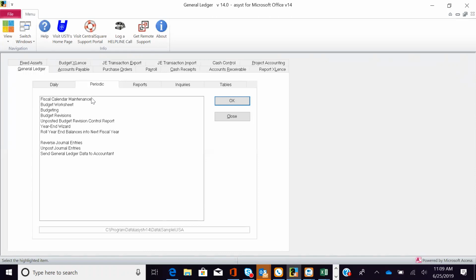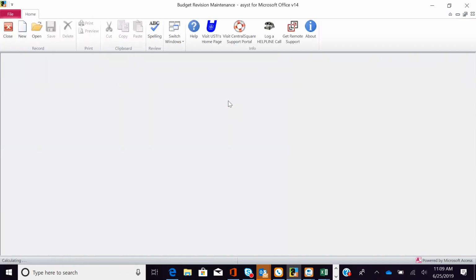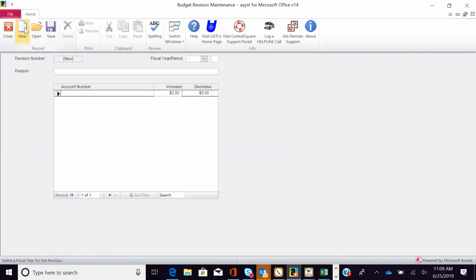Now, if you don't want to use Excel, we have different things where you can do across the board changes or just get that budget keyed in. We'll track it the exact same way. We've got budget worksheets. Now, some of our municipalities have to do budget revisions. They have to keep track of changes to their budget in the middle of the year. If that's your case, we have an easy way to do it. We keep track of what you changed and why you changed it.